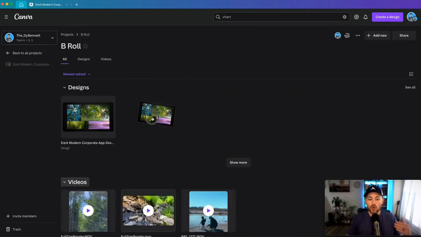Now, if I wanted to look inside that folder, I would drag the item and hold it over the folder, and then it would open that folder to where I could choose maybe a subfolder or just put it right into that folder on my own. This is a nice way to keep yourself organized, to really organize your designs and push them into proper folders to be able to find them easier and keep your homepage clean in your Canva account.